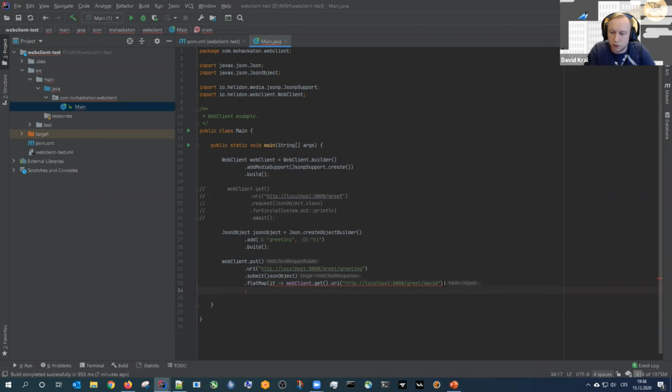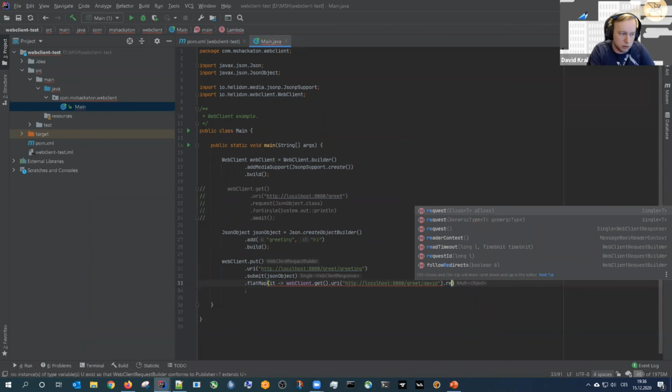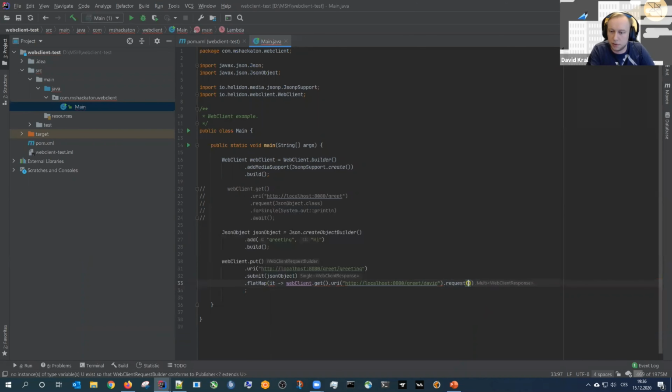And obviously request, and we can do it as a JSON object, right? More or less the same stuff we have done here, but this time it's inlined and it's flat mapped right after when this request is done and handled. Okay.